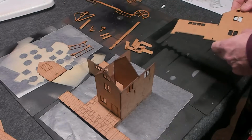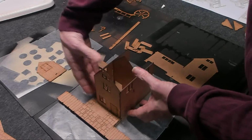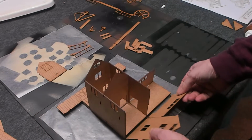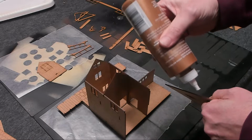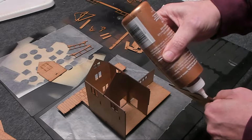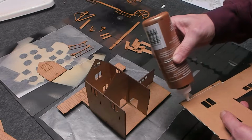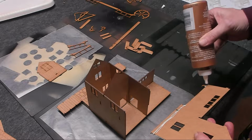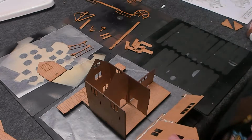And then now there's going to be one large back wall. That's this guy. And that's going to do kind of the same thing. Slot into the notches along the back. Right along there. Kind of a straight line across there and there. Up and down there. There we go. And here we go.